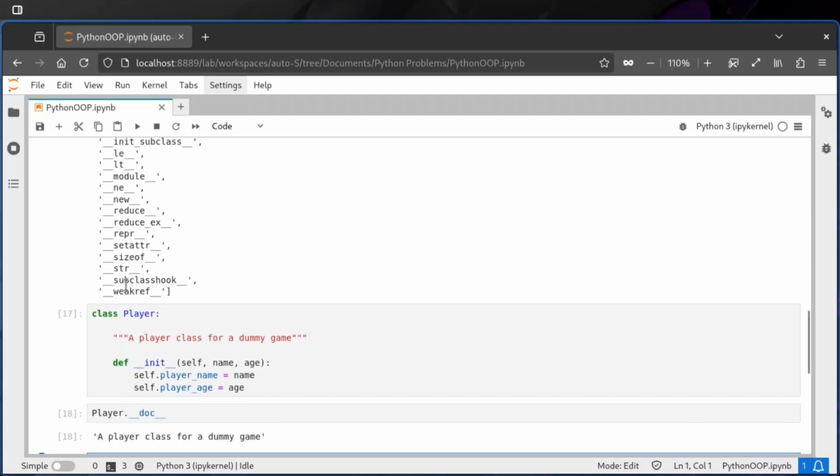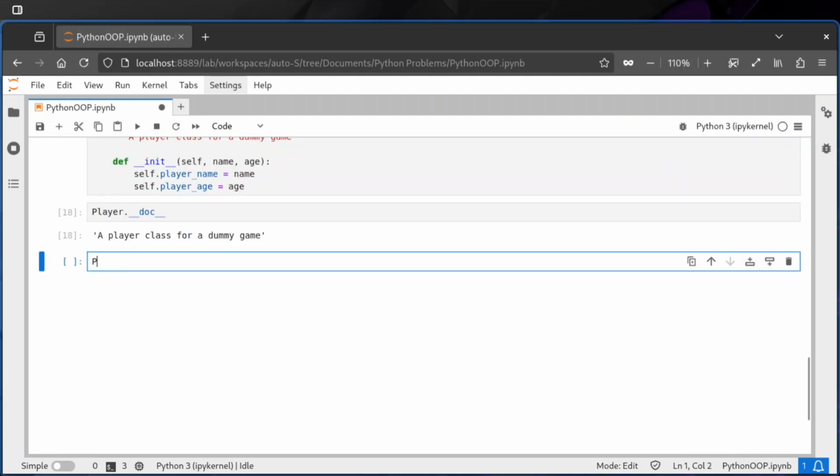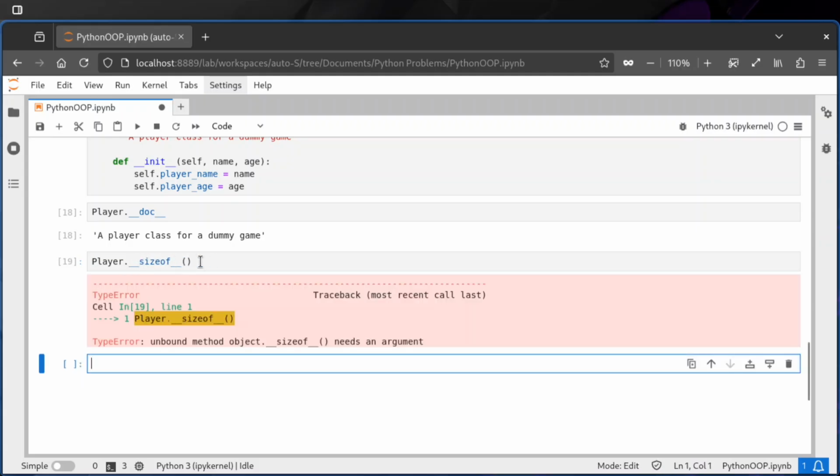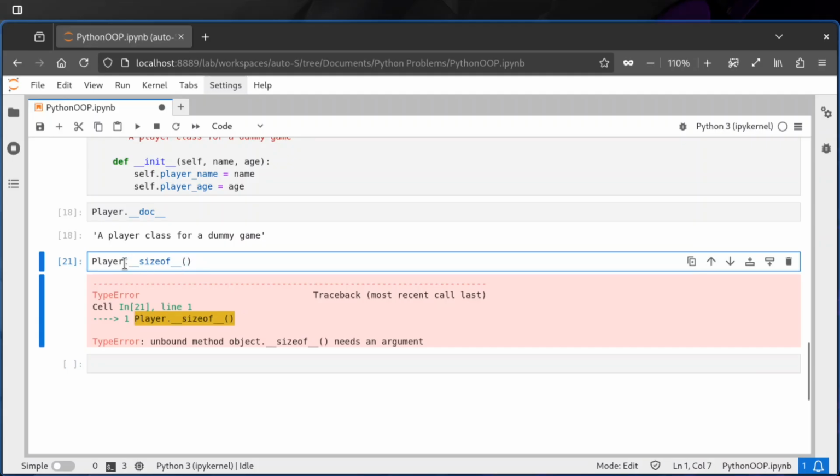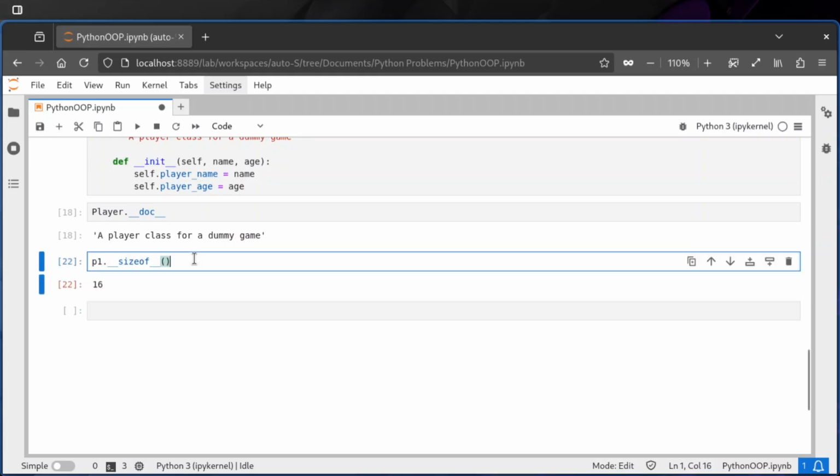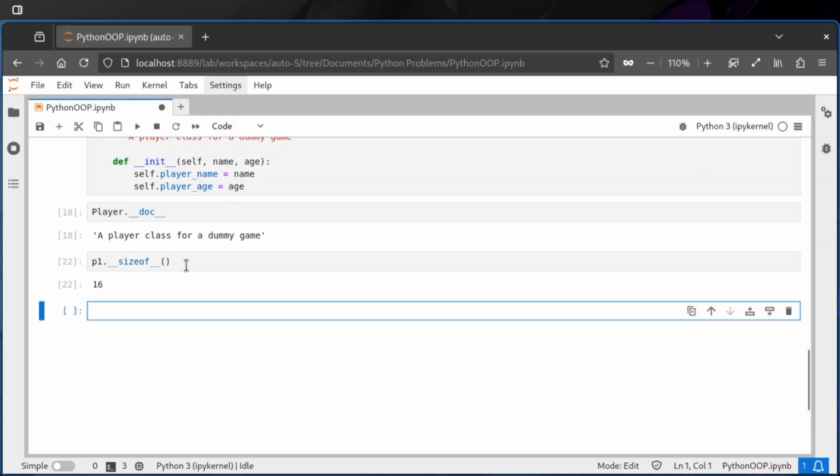Now we also have this sizeof, so I guess this is available on the instance of the class.